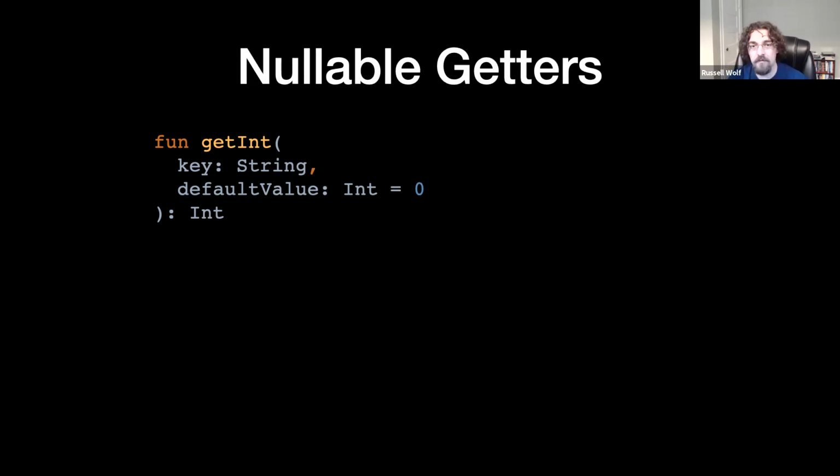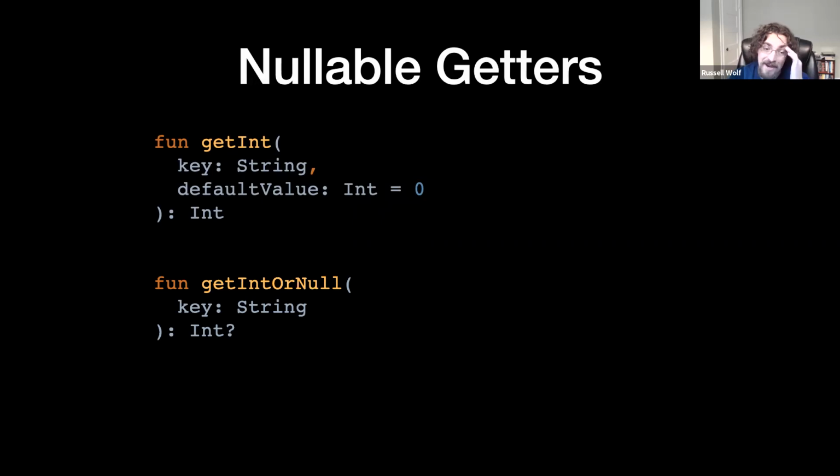But what you might want as a user actually is to just get null back. So in retrospect, I kind of wish I hadn't done that default of 0, because I could have just had a version of a function called getInt that you pass one parameter to, that has a nullable return. Because I already had that default for the default value parameter in place, I couldn't do that in a backwards compatible way. So I ended up adding getOrNull versions of these things. It's a little bit more verbose, but it gives you that functionality if you want to get null back instead of getting a default value back. So depending on what your use case is or what style you're more used to, you can take either one of those.